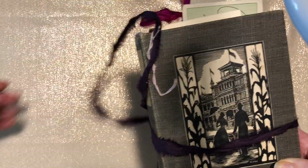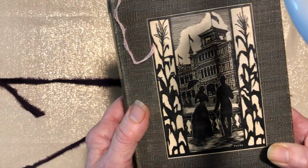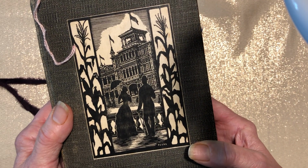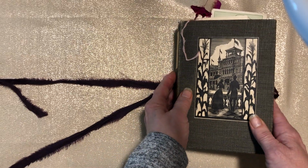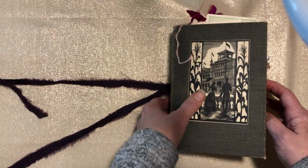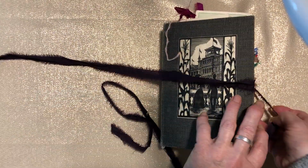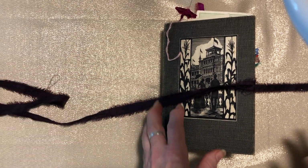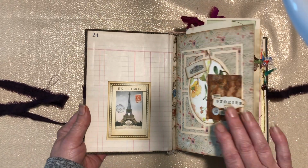So I love the cover. I actually thought about keeping this, but you know, you can't keep every book. So there's a slight shadow, and I apologize for that too, but here we go. Oops, I always do that. This is a ribbon. It's very frayed. I hope it lasts. So this is the cover.